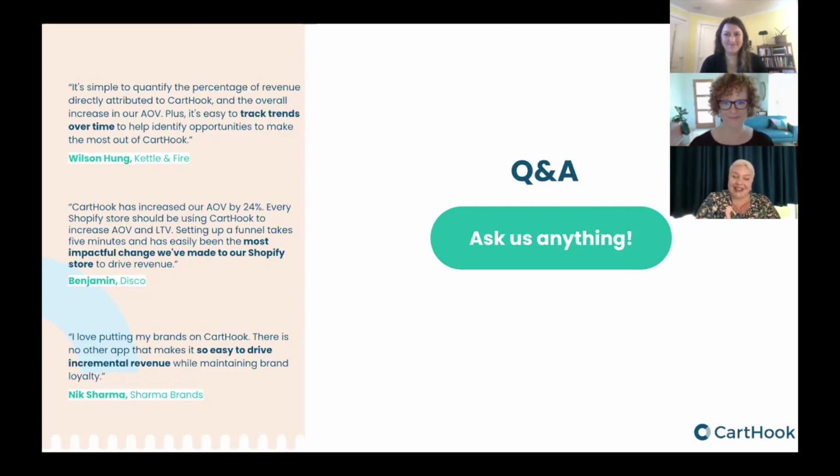Speaking of testing, I know we were just talking about this. So A/B testing is a high priority item on our roadmap. This is really going to help you test different funnels. We're going to have some nice logic in there where you can either decide which one is the winner as you're testing two sets of offers, or let us do the work for you. That's kind of one of our long-term strategies here at CartHook post-purchase offers, is to really help us automatically optimize these offers for your shoppers. Take some of the work off of your plate.